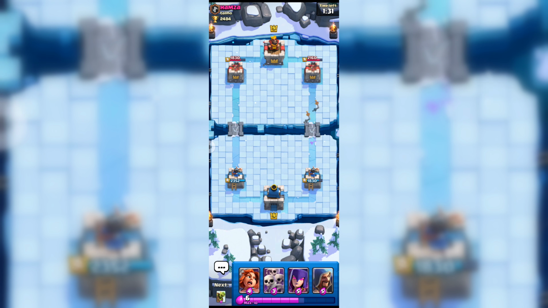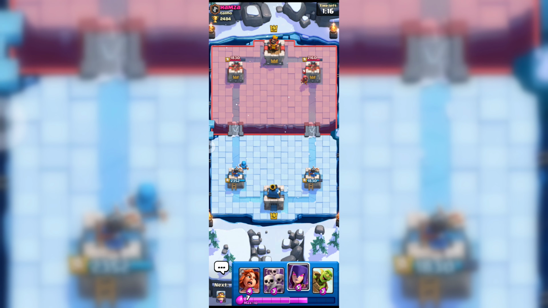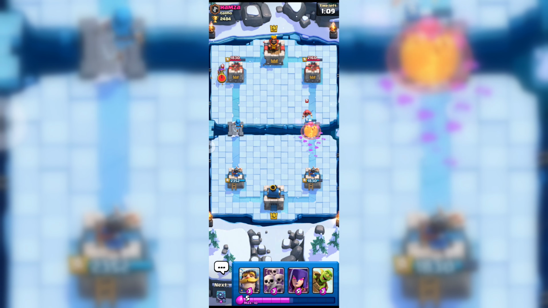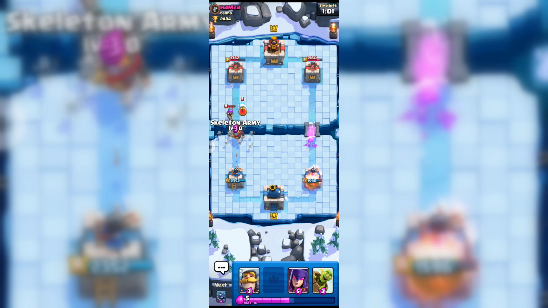And now let's play with wizard. And this opponent is also playing with wizard, so let's see how he will support his wizard. Alright, he is going with skeleton army, but fortunately enough we had Valkyrie. But our Valkyrie is gone now, we couldn't take down his wizard.